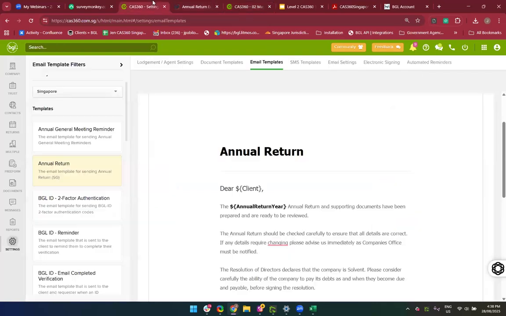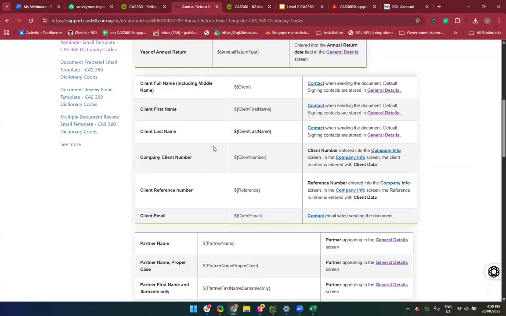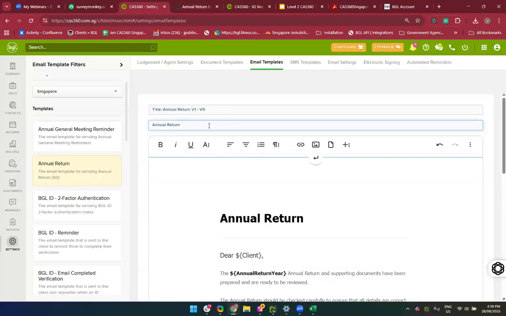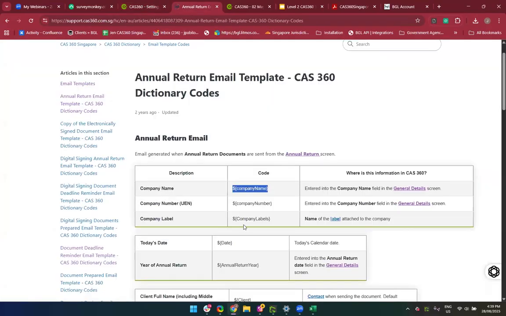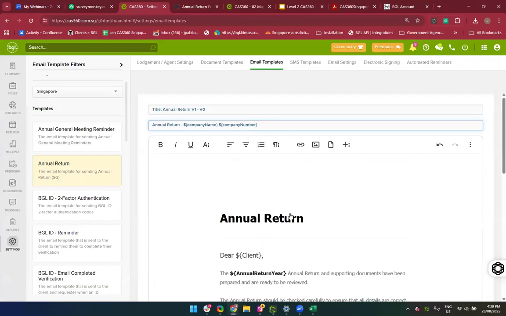All right. Now going back to these, I want to display not only annual returns, but I also want to display the company name and company number. So again, I'm going to go back to the CAS 360 dictionary on the annual return email template category, and I can just simply copy the name, go to my settings, so that every time I generate the annual return email to send to the client, it will pull out the company name and UEN number based on the code.